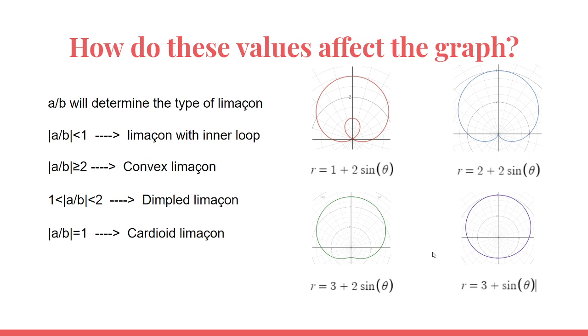And finally, there's circles. Circles occur when your a value is 0. And when your a value is 0, your equation is really just b sine theta. And b will determine how large the circle is, while sine theta makes it a circle. So that's similar to these, except one point will start at the pole, and it'll just curve around, and the opposite end that intersects with pi over 2 will be at the b value. So that's all there is to talk about with the equation r equals a plus b sine theta.